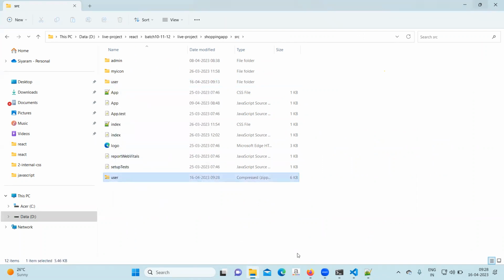If an error is there, you can replace only the user folder. But to replace that, there is a condition. What is that? You have to stop the server, close VS Code, close all the files, delete your user folder, then keep this user folder, extract it, then it will work.